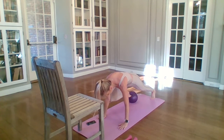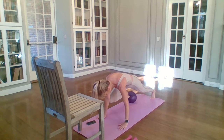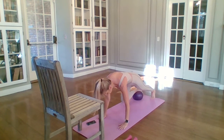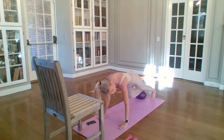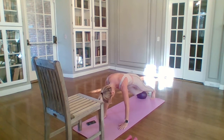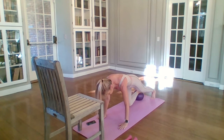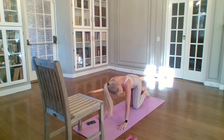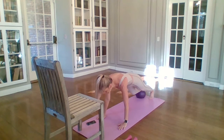You're choosing how fast you go. I like to exhale when that knee is coming forward. Watch the wrist. The wrist can get cranky. So maybe roll up your mat and have the wrist a little higher, the palm of your hand a little higher. You are halfway there. Now resetting would be maybe putting your left knee down and maybe continue with that leg going in and out. And then take it back up when you're good to go.